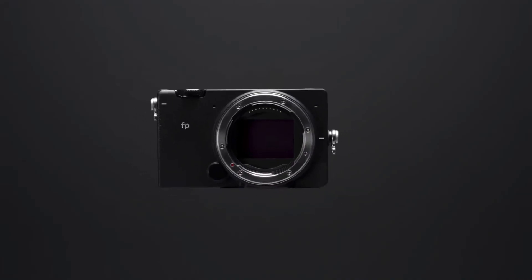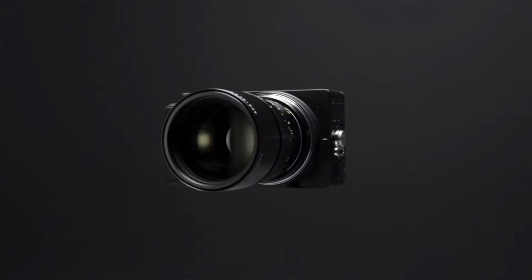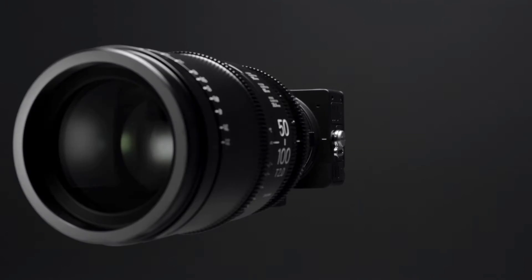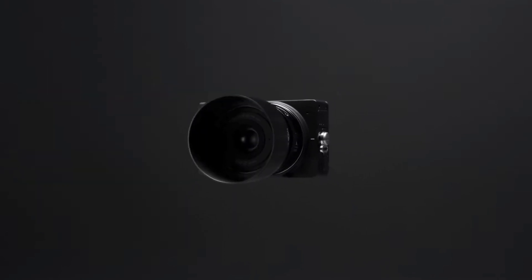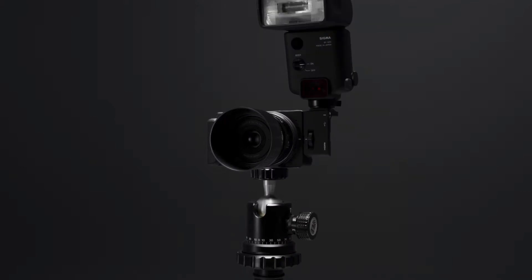At launch it's going to do full frame and Super 35, but they also made mention of those viewfinders that directors use to capture the view of a frame, and the many options you'll have with that. They say they're adding more in firmware updates in the future, but what exactly those will be we're not sure. I want to loop back and talk about the stills capability and some features that are carryovers for still and video, because even though the video features are probably the most enticing, there are some things about stills worth mentioning.